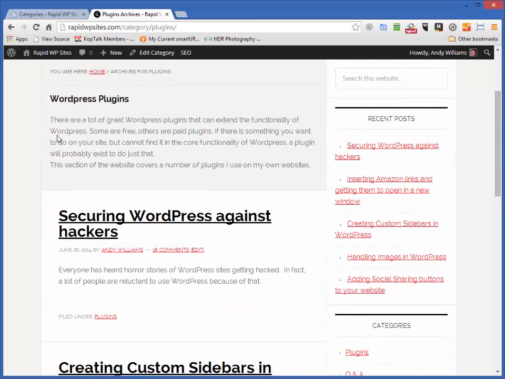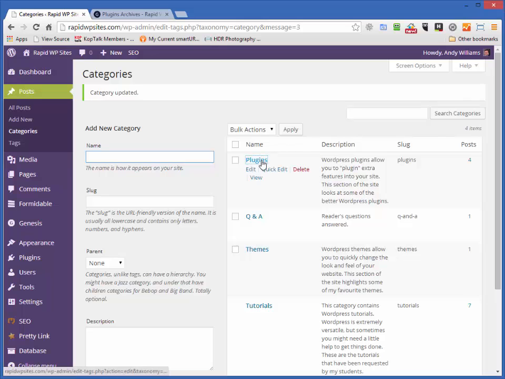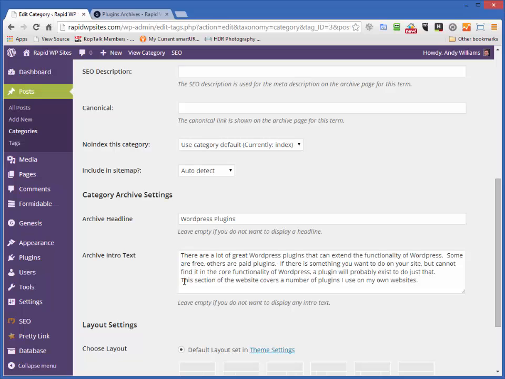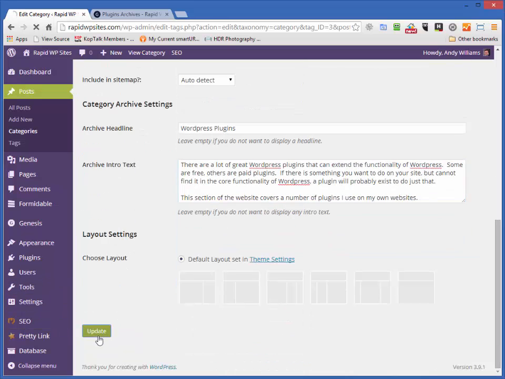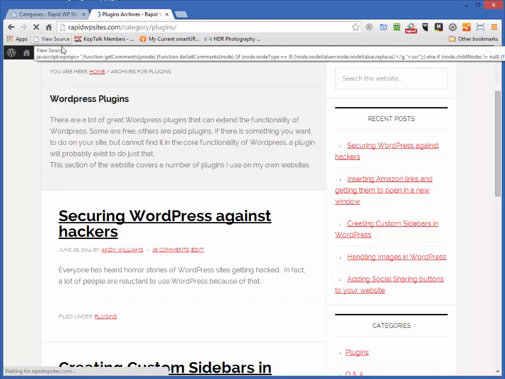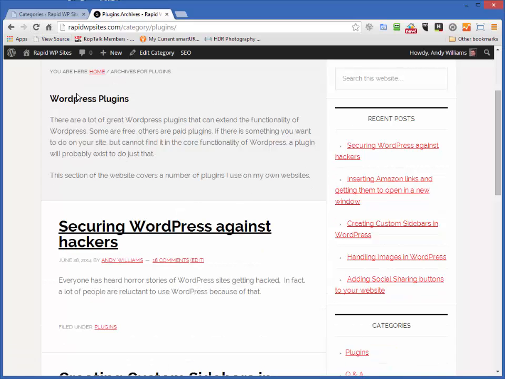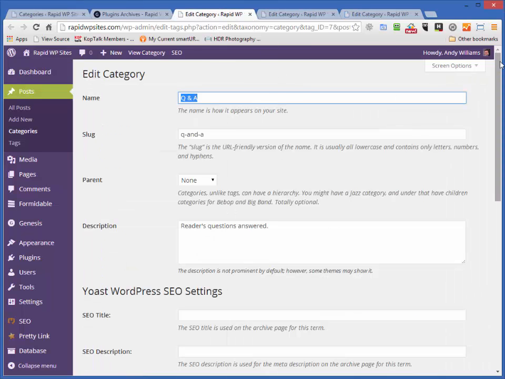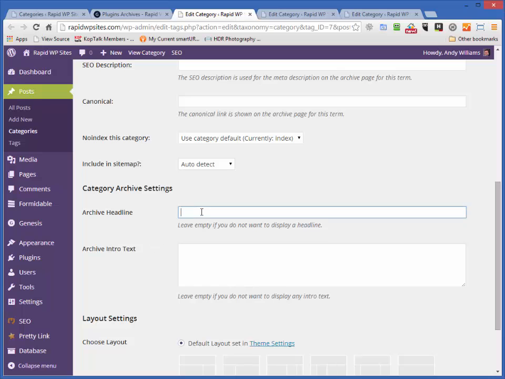I would like a line space between there, so I'm going to just go back and edit that one quickly. And this is one of the things that didn't work very well before Genesis 2. In the Genesis 1.x series, the line spacing wasn't very good, and also it wasn't very good for adding in HTML, and you can add in a variety of HTML. So there you go, you can see that's now spaced out. Let me just go in and I'm going to paste in the introductions for my other categories, and I'll show you something else you can do.